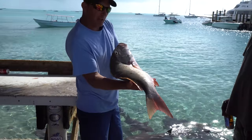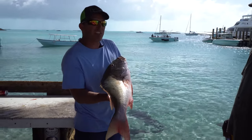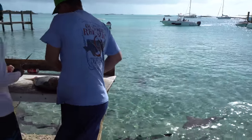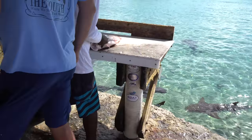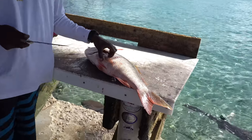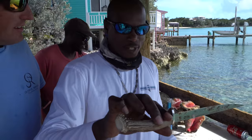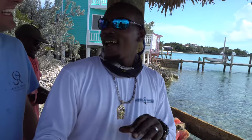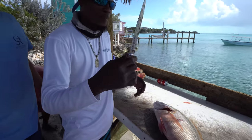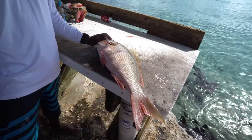Ring number two. Now we have a really pretty mutton snapper, probably about an 11 or 12 pounder, and Bernie's gonna skin the head. This is something I've never actually tried to do. Okay, Bernie, come on. There we go, boys. This is what I'm talking about right here. Like Mr. Rob said, this is not a very good knife for skinning the head. It's a great knife for skinning it. This is not my tool. This is your tool. So I gotta make myself a better person to use this knife.